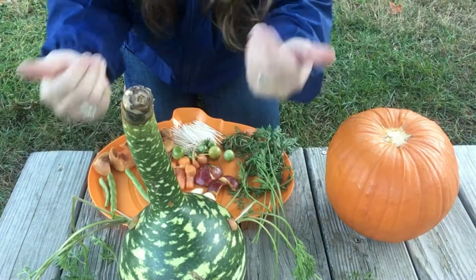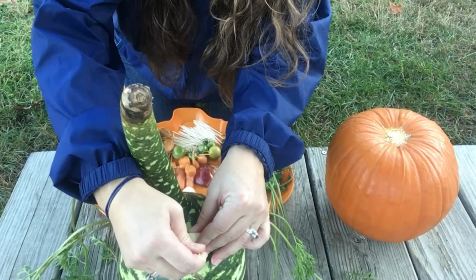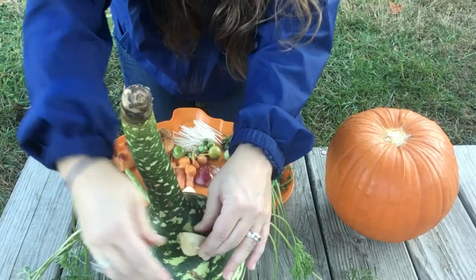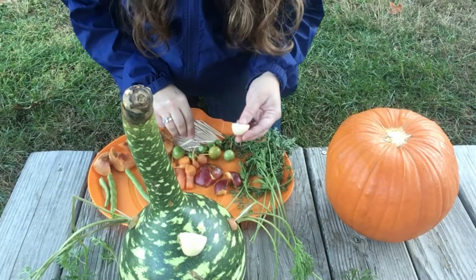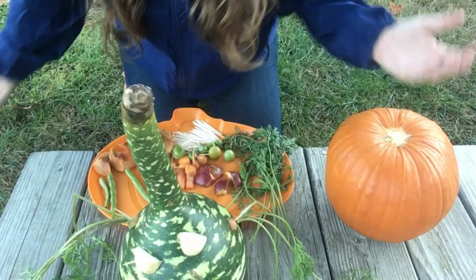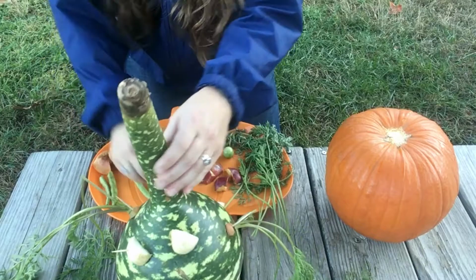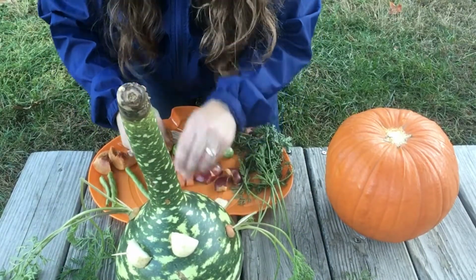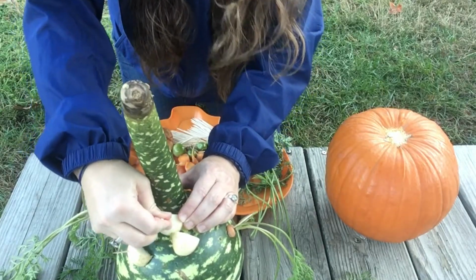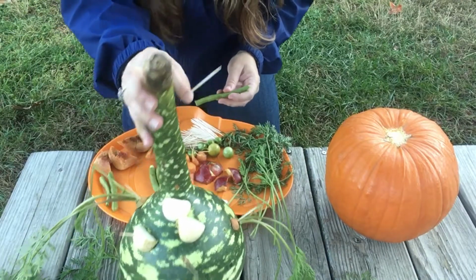I'm thinking maybe we should add some eyes. Thinking turnips might be fun for eyes. Turnip eye, one eye, two eye. But who says that it only has to have two eyes? We could make it have three. This is all about using your imagination. Three eyes. Now, I do think that this gourd should have a mouth.